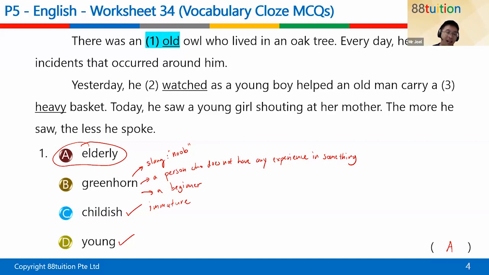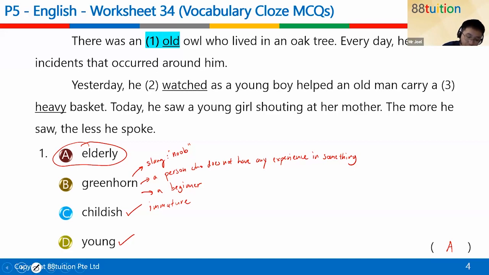Or maybe you are in art class and then someone does a horrible job and you're wondering, how can this person join this class? Like, this person seems to never have painted before in his entire life. Then someone beside you will say, don't mind him, he's a greenhorn. Gotta forgive him. He just started. All right, so that's what greenhorn means.